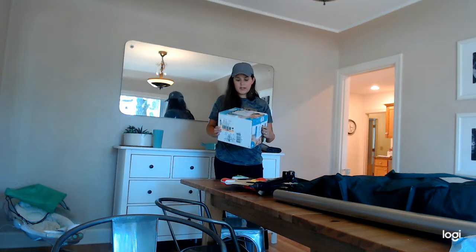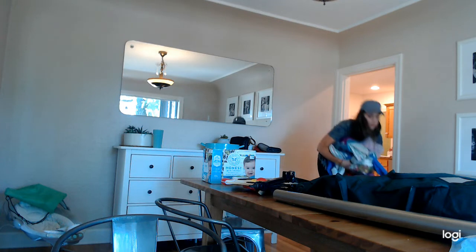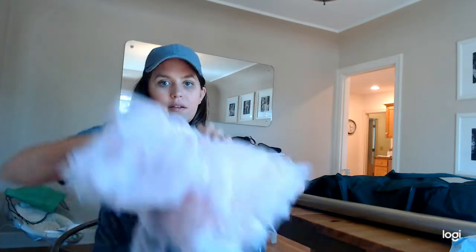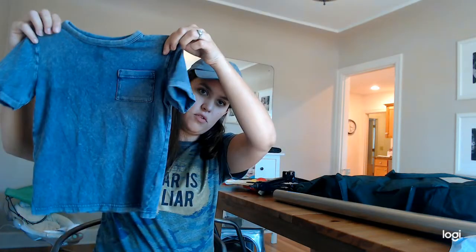They had a brand new box of Honest diapers in my son's size so I snagged that. Random bags of crafty stuff for my mother. My daughter loves tutus — the bigger the better — and this one's got it going on so she'll be excited. Cute pair of jeans for the babies. Daniel thought this was funny for my daughter Finley — it just says 'I Like Pie,' and that's my kind of humor.